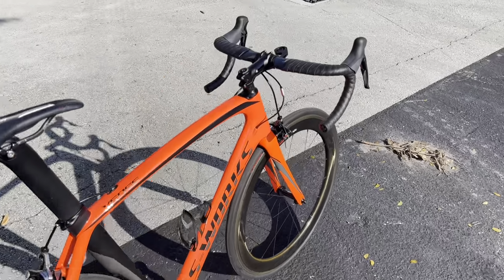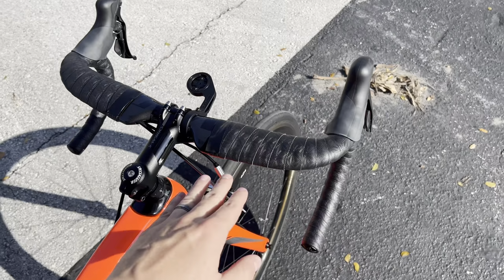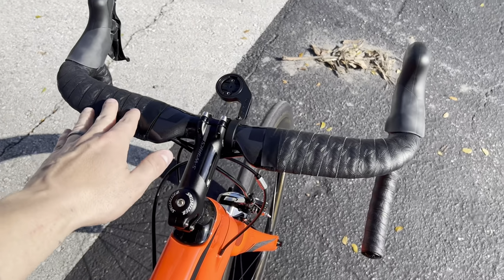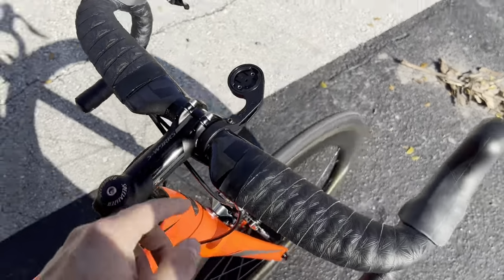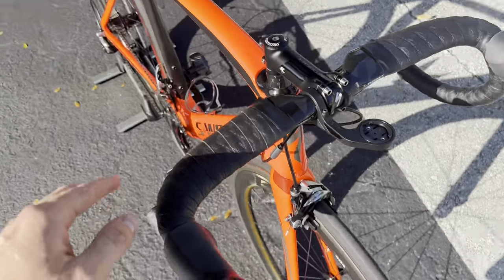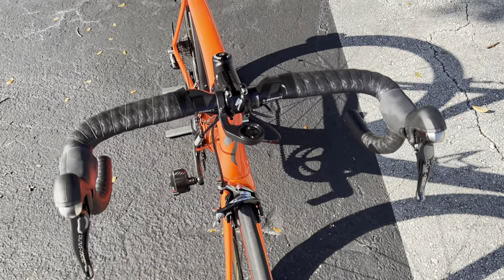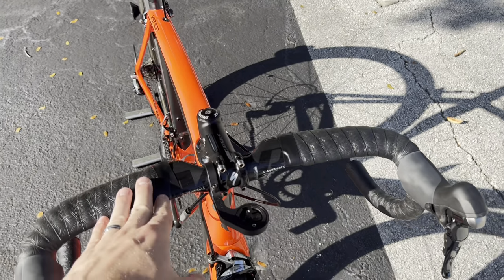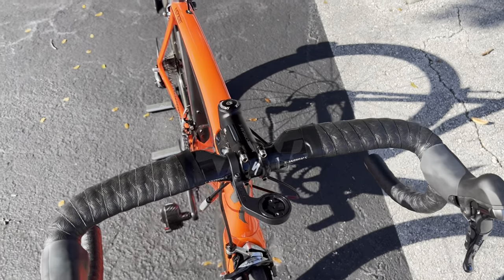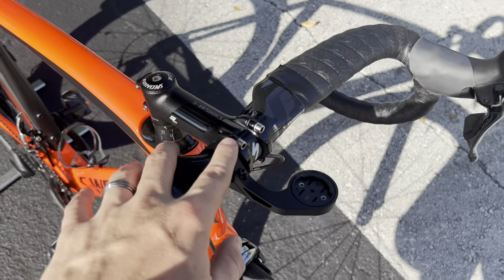So starting off with the handlebars on here, this is the S-Works Aerofly 1 handlebar. This is a bar that pretty much set off the Aero Wave with this Venge here. They don't make this bar anymore, but it said S-Works right across the top here. Very bold, so if you did the Hass tape, it looks really clean. They made it in a gloss version. I absolutely love the look of it. But then people started to realize that with a gloss bar, when you're sweating, it is slippery, but just the look of it is very nice. You have on here their S-Works SL stem with titanium bolts.